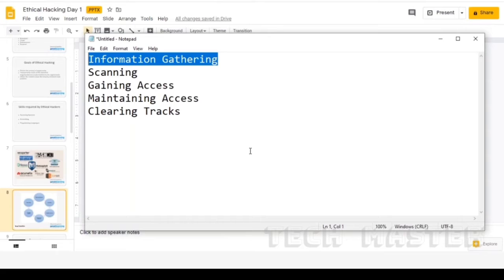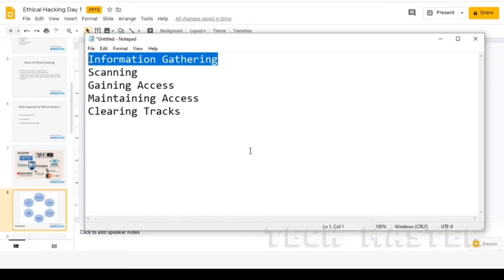Then these two steps, information gathering and scanning, you might have again seen in the movies, and these are the major steps. Gaining the access, maintaining the access, that's just a one-day thing, because the robbers are going to enter, do their part, and then they have to clear out everything. But the major step, which actually takes days, is information gathering and scanning.